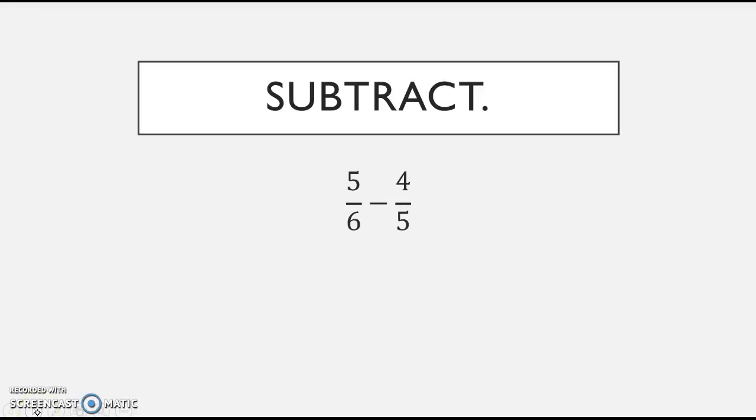So we're going to go ahead and put a second example up here. 5/6 minus 4/5. And I want you to pause the video here and have students try this on their own. And again, they can check with their shoulder partner or ask their shoulder partner a question if they need help. But to get you guys started, go ahead and try and find that common denominator. Don't forget to change your numerators and then subtract. So go ahead, pause this video, give students a couple minutes to work, and then go ahead and restart the video so they can check their answers.